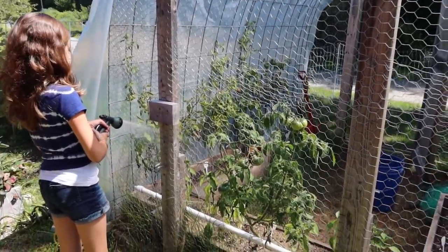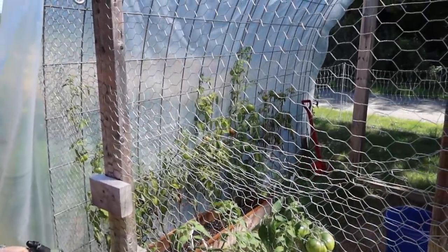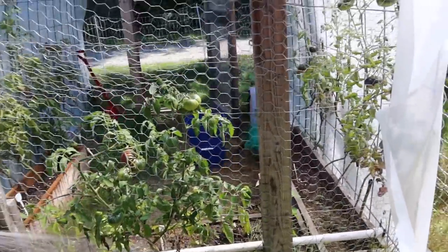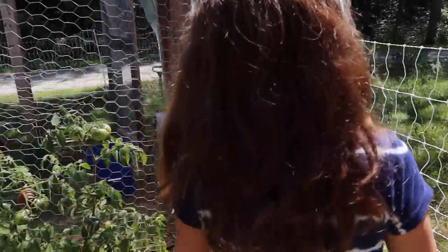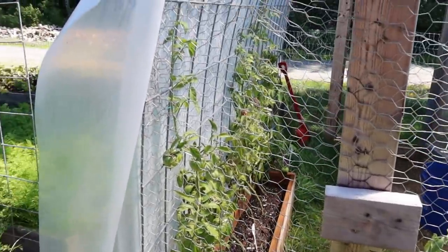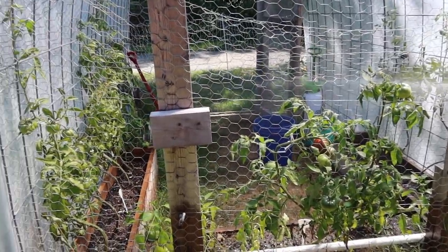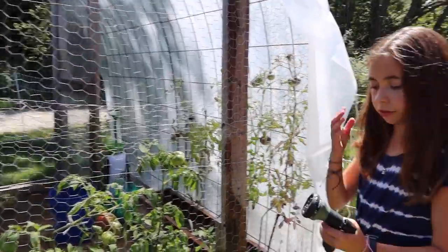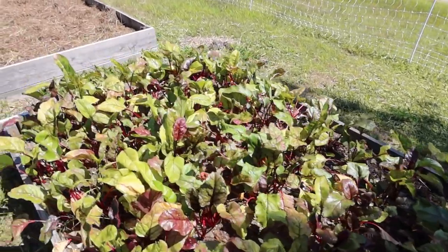Make sure you get the ones way over. I know, I do those last. Starting to get some red ones, and some dry leaves. We're starting to get some tomatoes. We've ate a few. We have it on our burgers tonight. Are we having burgers tonight? Yeah. Yay. I had to change it because Gavin and Callan didn't want burgers, so we'll have them now. We have buns. Beets are doing good.